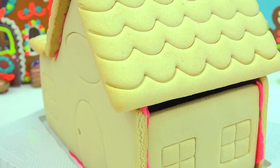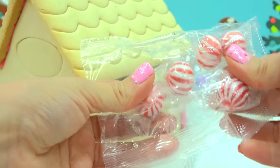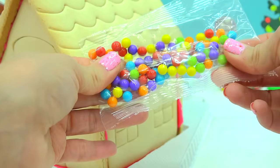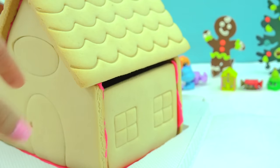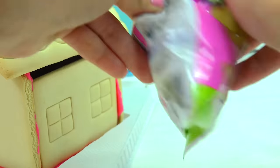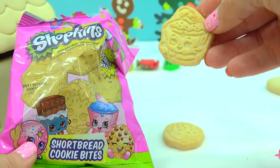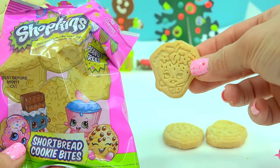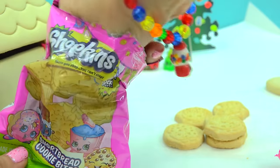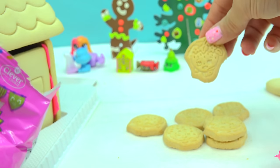But now it is time to decorate. So I have all of my delicious looking candies. We've got big round candies, little gumdrops, and little rainbow beanie candies. And of course, the little Shopkin cookies, which let's totally check out. Okay, who do we have? Cookie, cookie, cupcake chic, strawberry kiss, another cupcake chic, cheeky chocolate, delish donut, and the last cookie is a strawberry kiss.